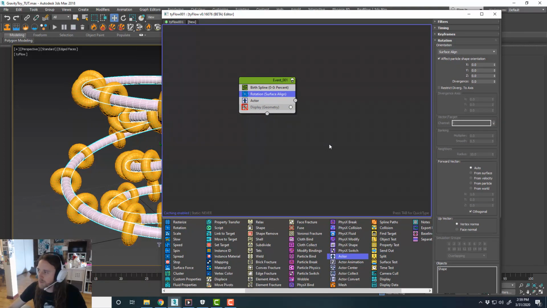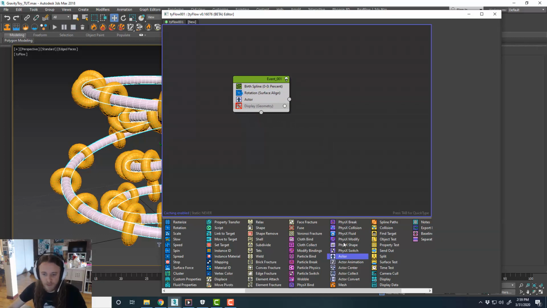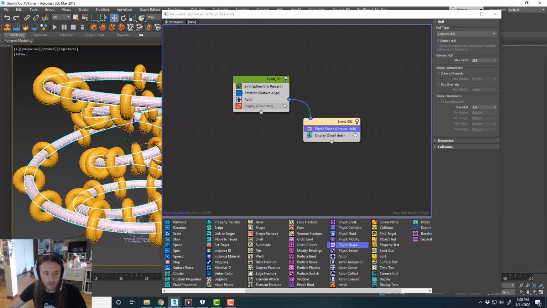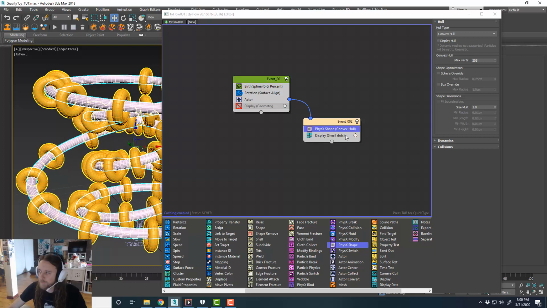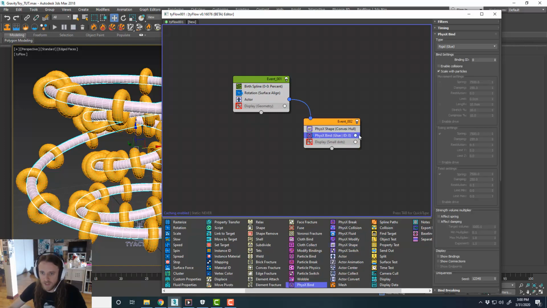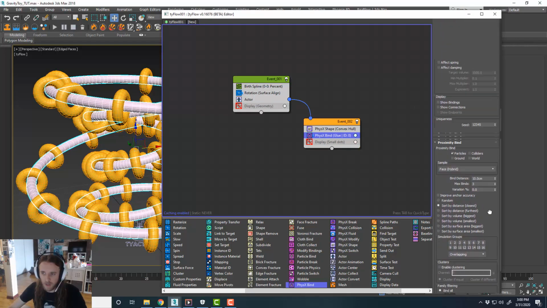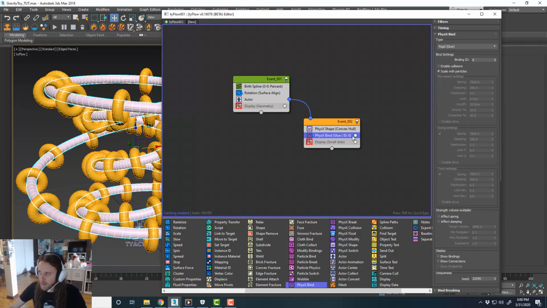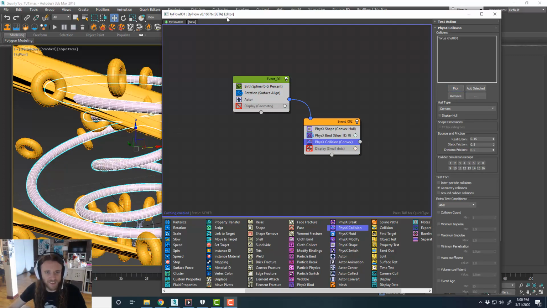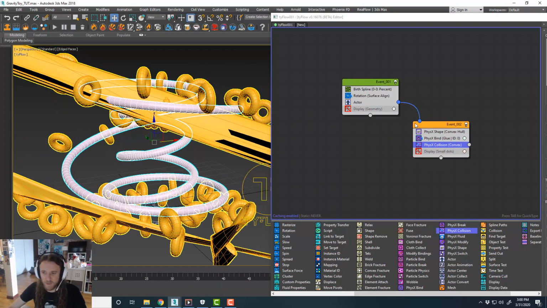So continue on with our TyFlow logic here. Let's toss in a physics shape. And we're going to convert all of the actors to physics shapes. Turn that off. And we're going to bind all of those actors together. So we're going to use PhysX Bind. We're going to bind glue. We're going to use rigid glue. And we'll just go ahead and leave all these settings the way they are for right now. And then we'll do a physics collision. And we'll pick the outer ring. And then you see what happens here. They kind of blow apart like that. So we don't want that to happen.